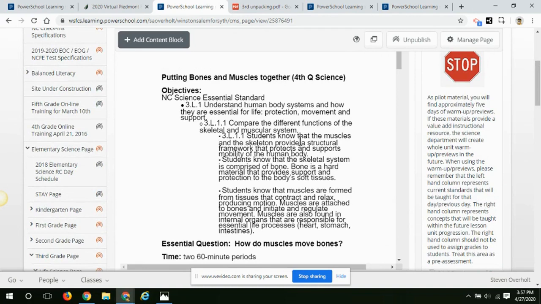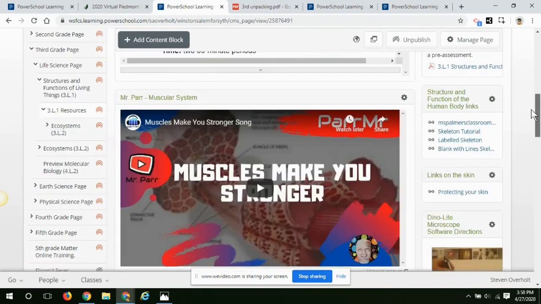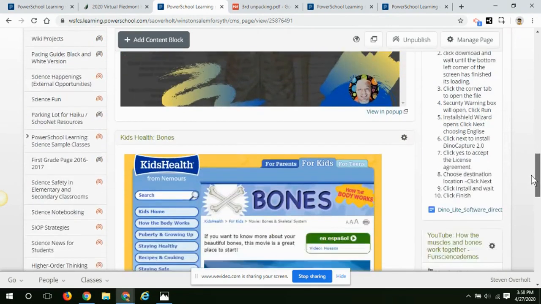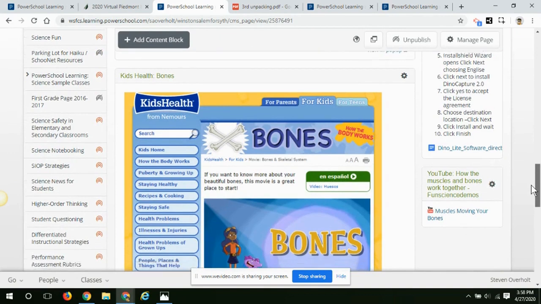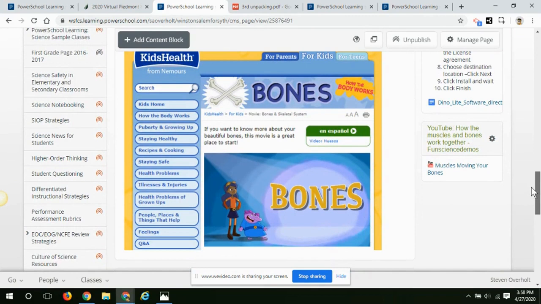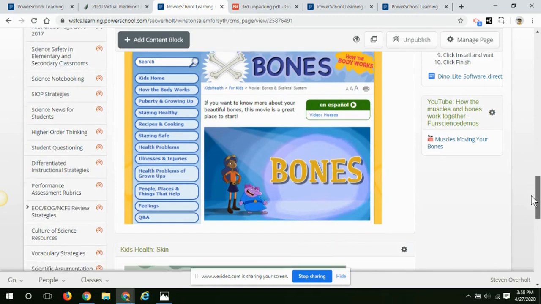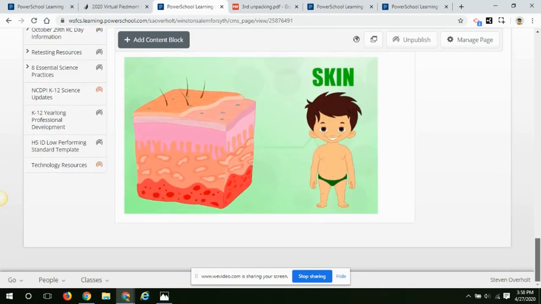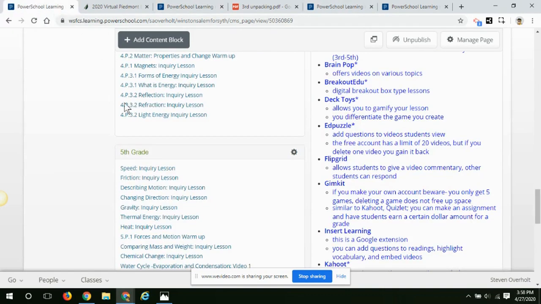Warren already made a video on this one where he created this model at home utilizing materials from his home. It's just to show how the muscles are attached to the bones. So that's up and available for you on our at-home site. We have videos on different parts of the skeleton and the muscles, and we have the Kids Health site, a great site for a lot of things that come down to your human body. It's enjoyable to hear some of the interesting characters that they have on there, but utilizing some of that helps us make sure that we are understanding the parts of science that we have. These video resources are great. So we'll show you a little more of what we have in the at-home site.